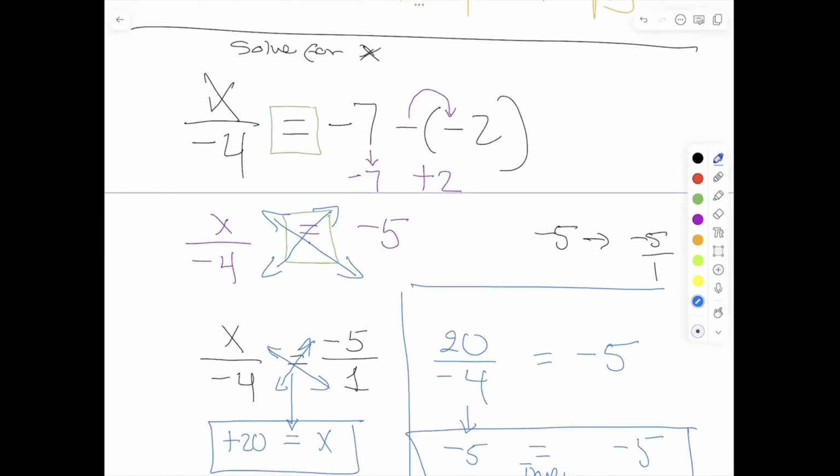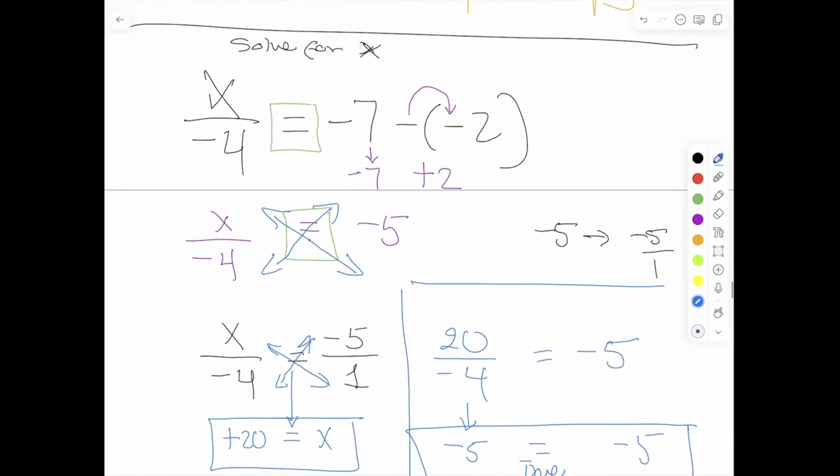All right, let's take a look. Okay, cool. And then we have this example here where x over -4 is equal to -5. What's happening here with this equal sign? Is this the same as the previous example we did in exam 1? Or what do we do when we have an equal sign, guys? What do we do when we have an equal sign?